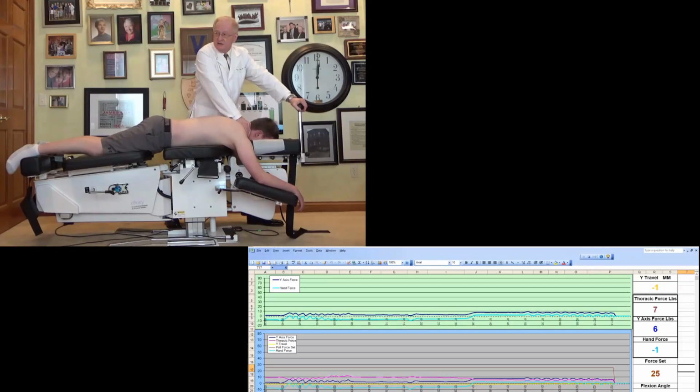If you watch the chart, I go from 6 to 10 pounds. I've doubled that. And I say, are you okay? Does that feel okay to you, patient? And if that works, if you want to go to 6, and I rarely ever go any higher than 4, but here would be 6. If you look from 6, and I push up to 12 pounds, that's a lot of force, and the patient will tell you that. I rarely go this heavy. 2 to 4 pounds. Whatever gives the relief with the least amount of force, that's where we treat.